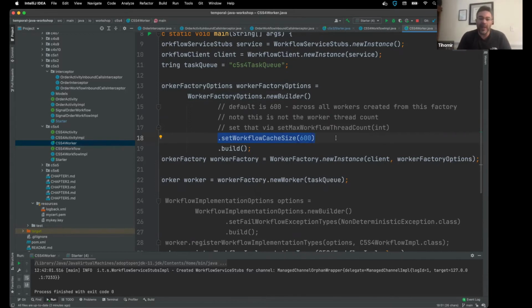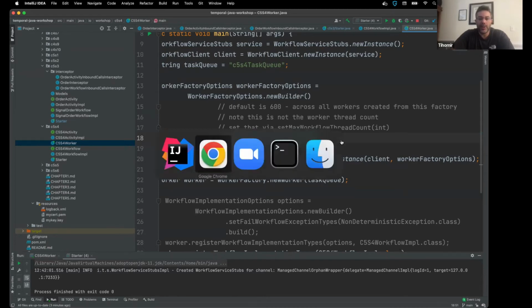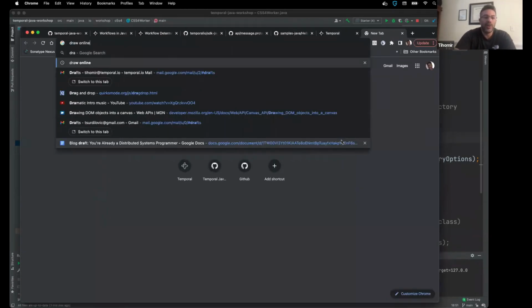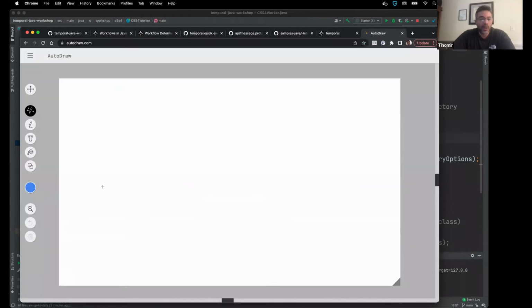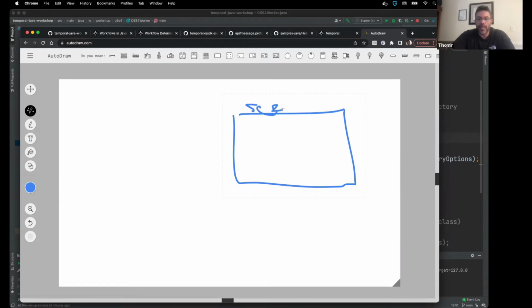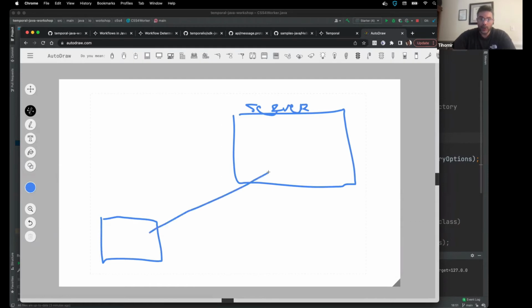Now, what that means is, let's actually look at, well, how can I just draw something? All right, auto draw. So if we look at a Temporal server here, yeah, you get it, my awesome drawing. And we have our worker. Usually you'll think this worker listens to a task queue, right? This is the task queue that you define when you create the worker, and that you also have to define when you actually request execution of this workflow. You have to define an endpoint.